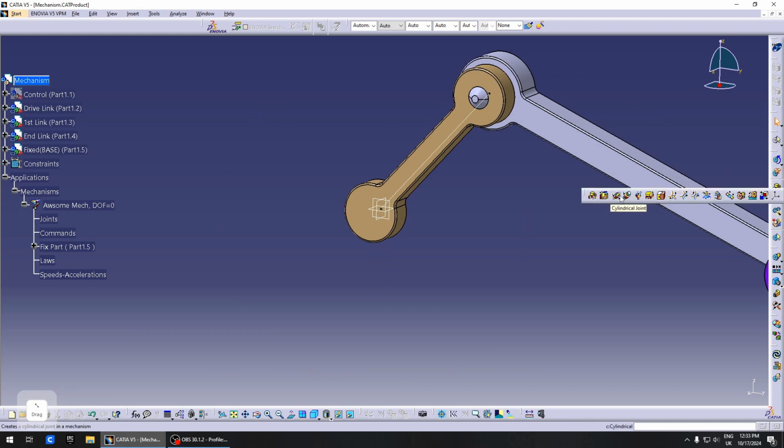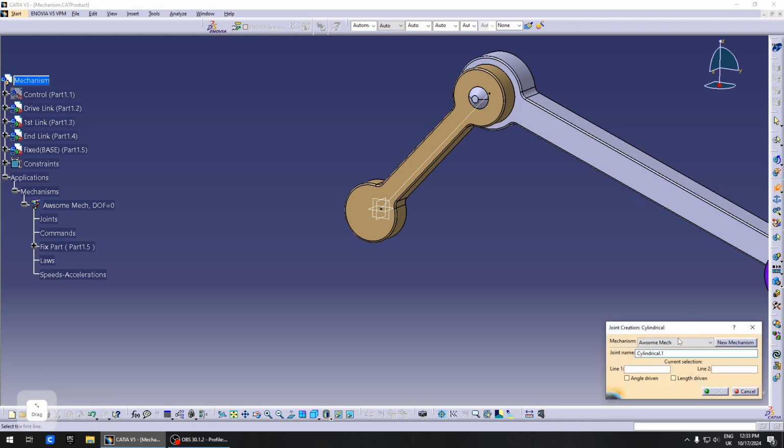So there are two types of revolution joints like this. We have the cylindrical joint and we have the revolute joint. Now, the difference between them is that the cylindrical joint will only require you to have a connection between one line from one of the parts and another line from the second part.